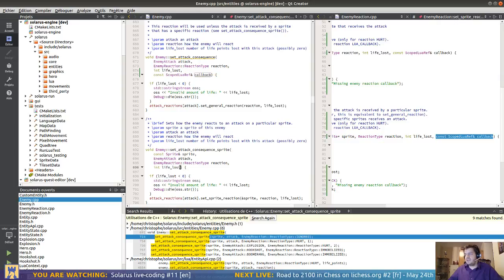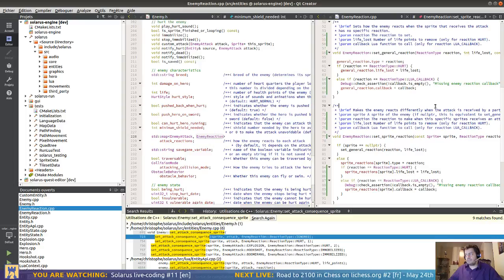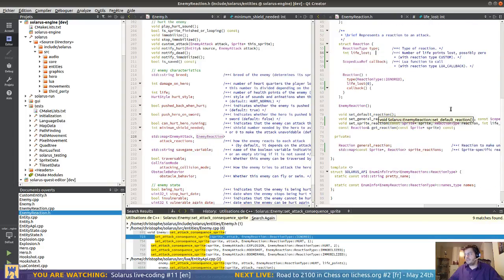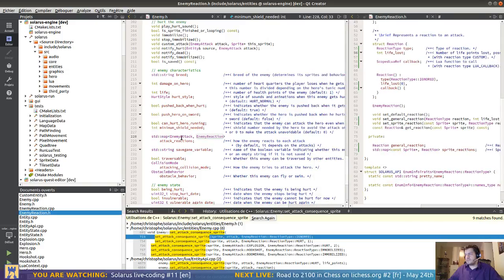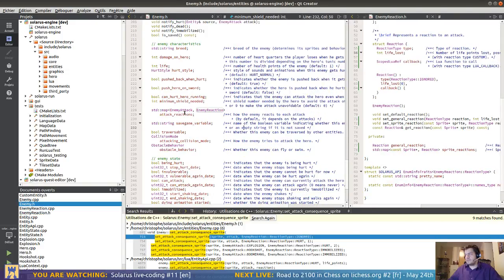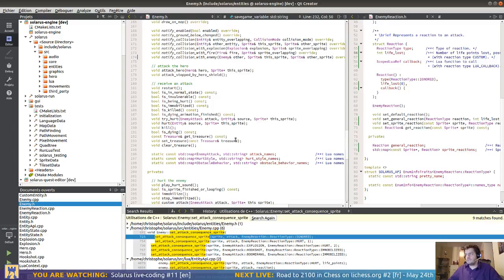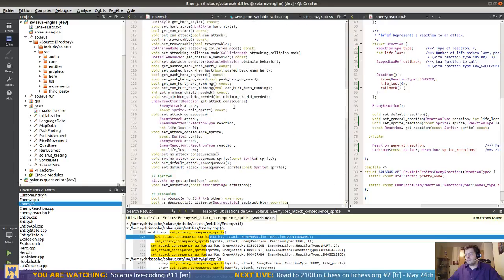Add the parameter here and here. Set attack consequence.